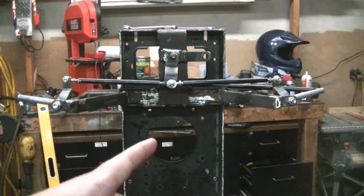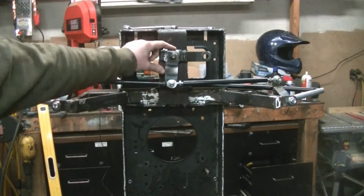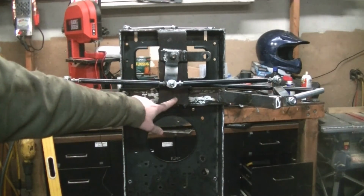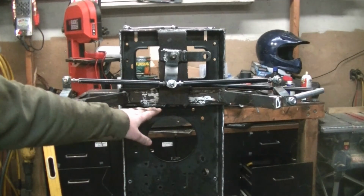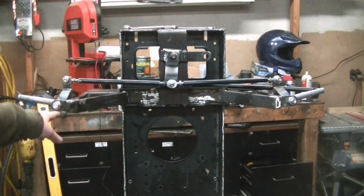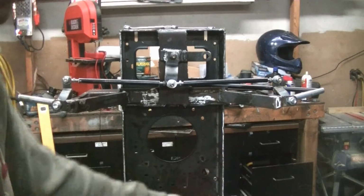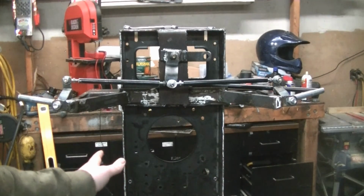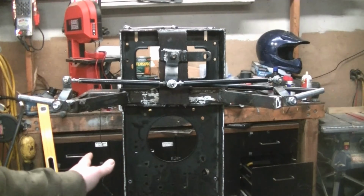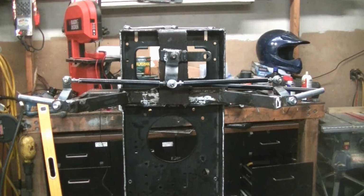This looks a little bit different than a little while earlier. I did have this piece mounted here, but it always pays to plan things out a little better first. I just kind of winged it. A lot of times I can get away with that, but not on this one. I had the knuckles the other way with the arms trailing the spindles and the tie rod going across. One problem. I was test fitting it all together, turned the steering wheel, and when you turn the wheel right, the front wheels turned left. So everything looked really cool, looked really good, but it was backwards.